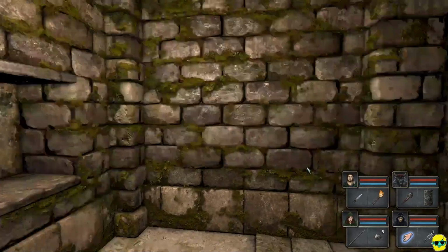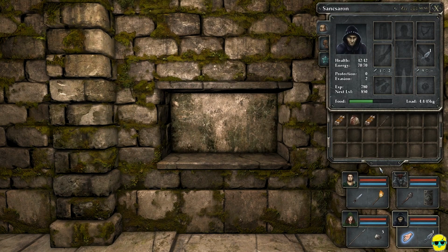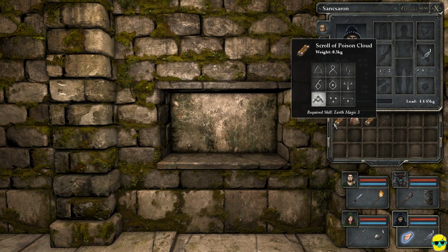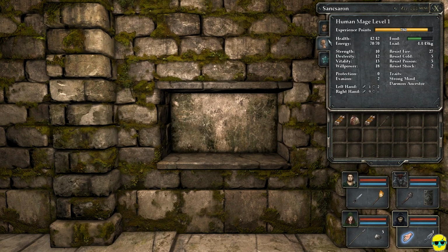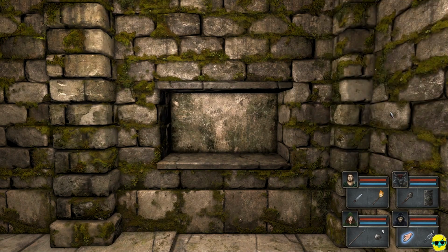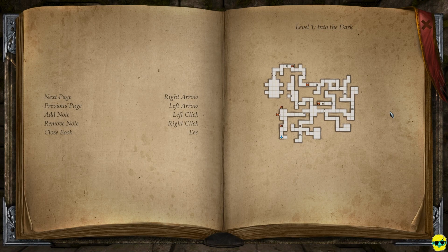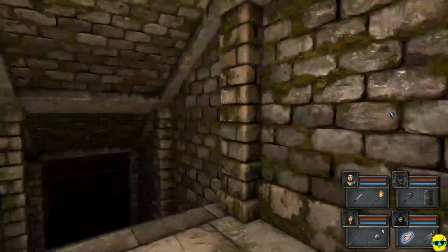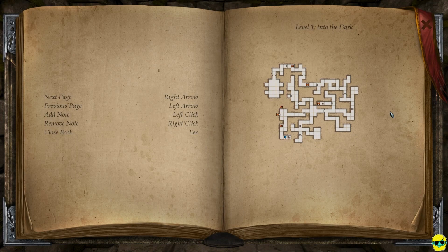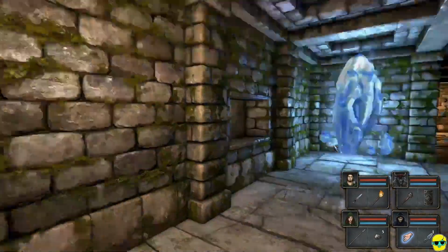Now, kind of waltz over here, pick up this scroll of Poison Cloud, and let's take a look at it. So you can see that this requires Earth Magic level 3, and it's done by just turning on this lower left corner rune. But our buddy here does not have Earth Magic level 3. So we have a choice if we want to go into Earth Magic to get Poison Cloud, but that's just our choice. Now, I'm facing south, and then I'm turning over here, and I'm now facing east, and there's a staircase. You'll notice the staircase is marked on the map, and I can go down. So I have that choice if I want to go down. But I'm going to look around and just see if I missed anything.